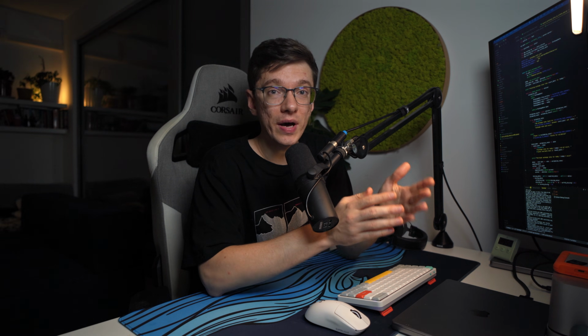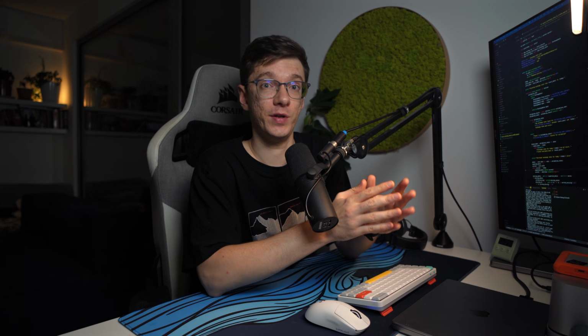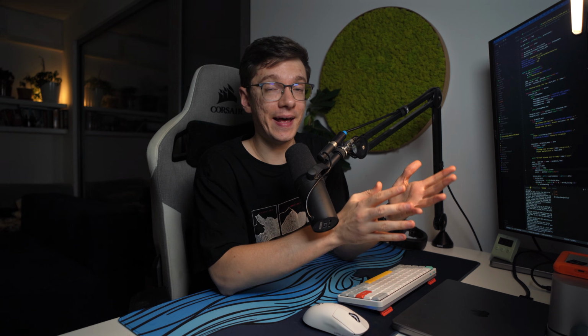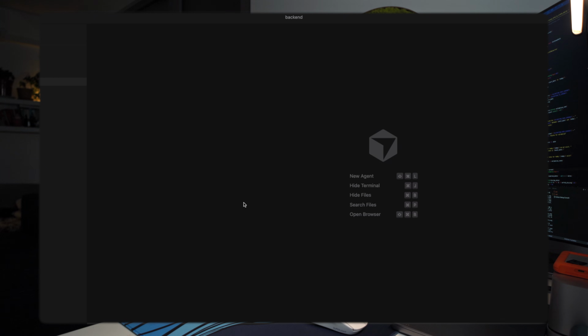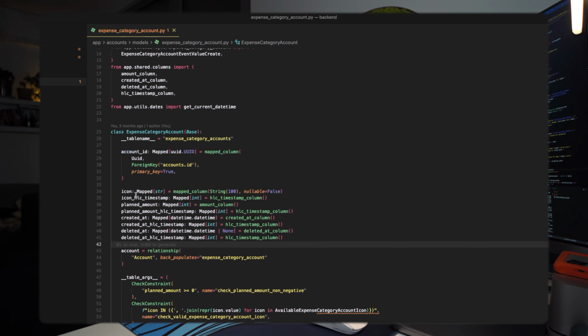And I want to see whether I was overspending my planned budget for all previous months, not only the current one. So I got to work. First of all, I had to figure out whether I can even get the data about what budget the user had in a given period. I opened the schema of the expense categories table, and it looked pretty simple. A foreign key to the accounts table, an icon, and a planned amount field that shows the budget right now, but not historically. And that's bad.